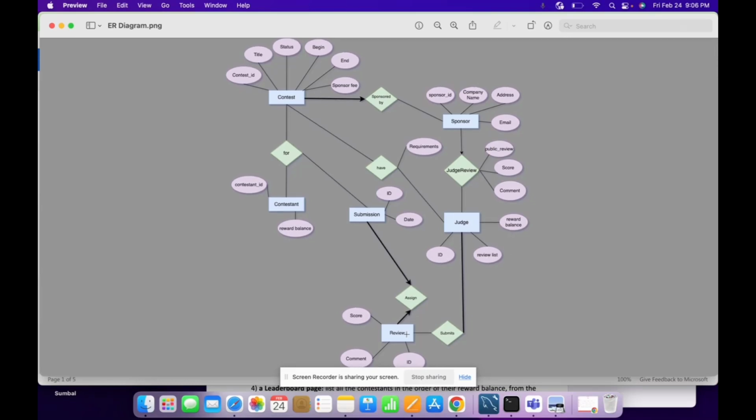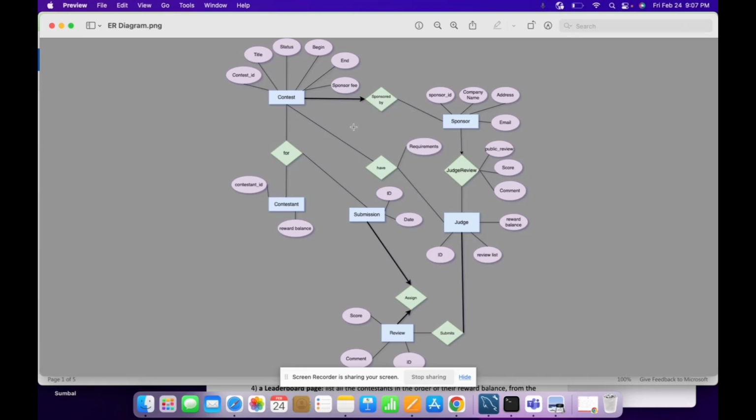And review is for reviewing the submissions that a contestant submits. This has score, comment, ID. And then we have the submission entity, which has ID and the date on which the submission was submitted. Then contestant has two attributes: contestant ID and the reward balance for the contestant. So these are the major entities and their attributes.